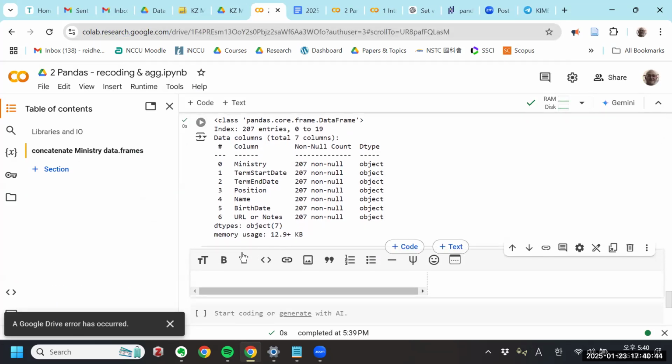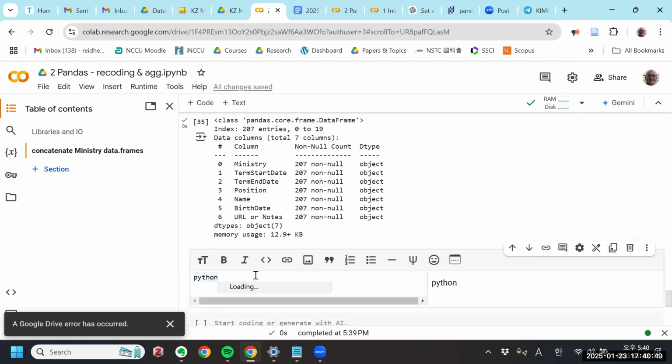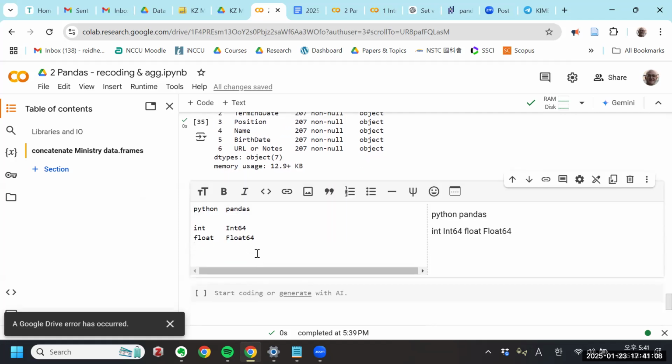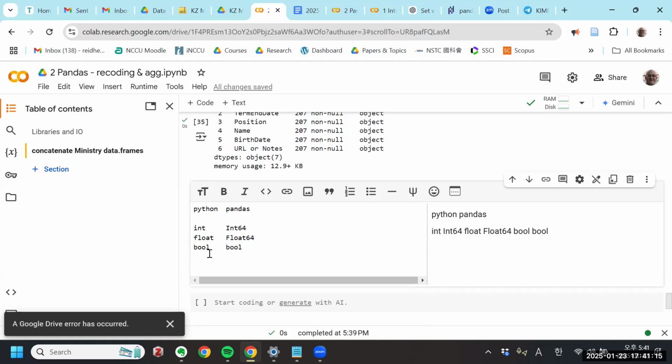So basically, in Python you'll have int. In Pandas, you'll have int64, something like this. You might have float; I think Pandas will have float64 or something like that. Python has Boolean, and Pandas also calls it Boolean. Python will have string, and Pandas will call that an object.